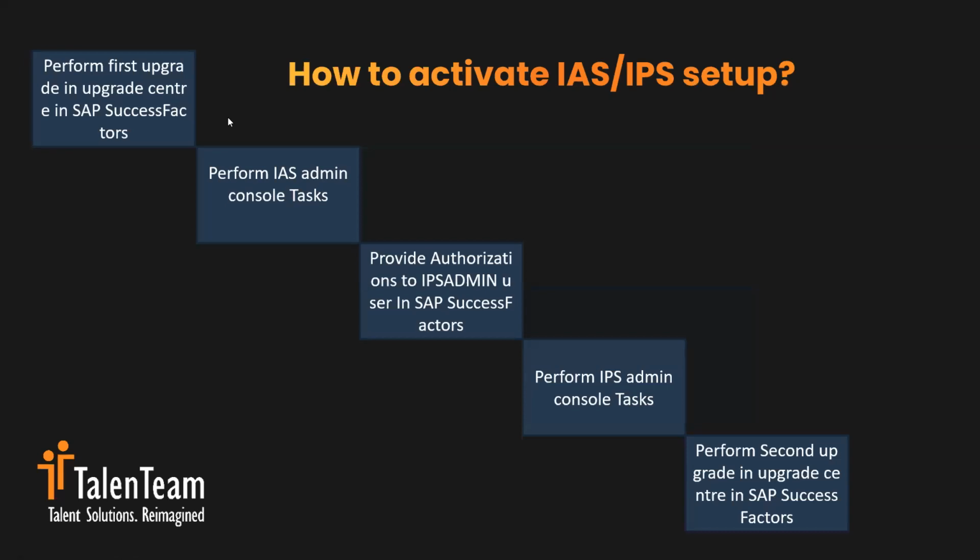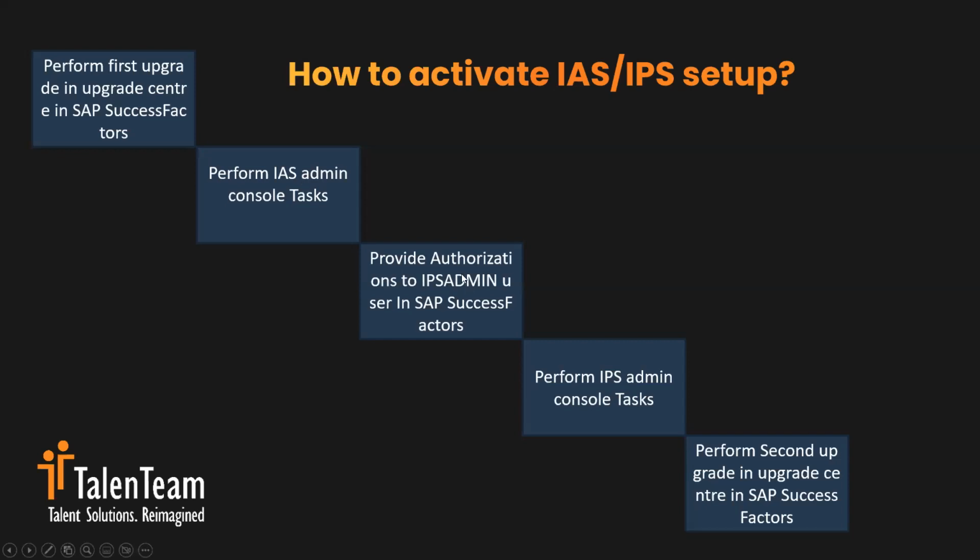you are able to go to Upgrade Center. If you have the proper admin permissions, you will be able to go to Admin Center. And then within Admin Center, you will find an identity authentication upgrade job. And you need to run that job. That job will do two things for you, right? It will first create an IAS instance, an IPS instance if you don't have one. If you already have one, then it will do the relevant setups automatically, right? And then, of course, you need to go and perform some tasks in the IAS admin console. These tasks could be you trying to control who gets the access, where the calls are to be redirected, or it could be, do you want IAS to be an identity data house, or you want IAS to act as a proxy, and also single sign-on setups, right? So those need to be done.